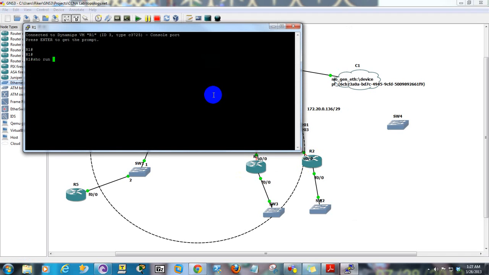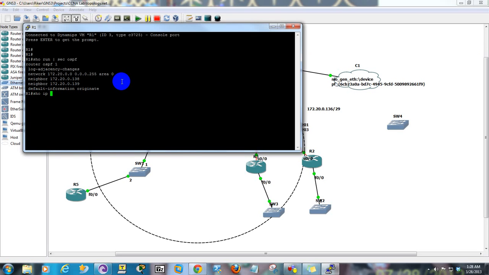Show run include IP, or actually I'm going to do section OSPF. You can't do this in Packet Tracer. This is how you thin out your running config. Yeah, I know it's taking a minute. I may have to pause the video and see what's going on because my processor is still spiked. I'm going to close out the okay, there it goes. It doesn't show what I did. That's weird.